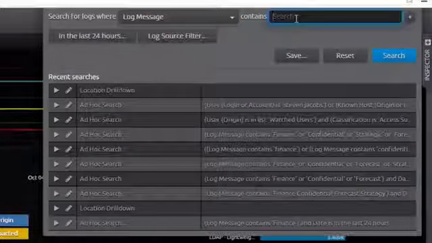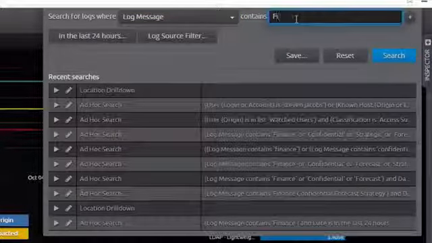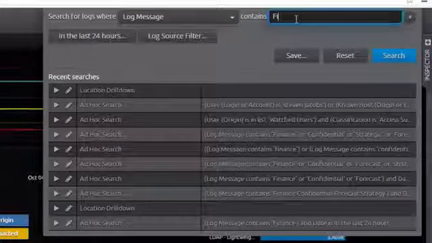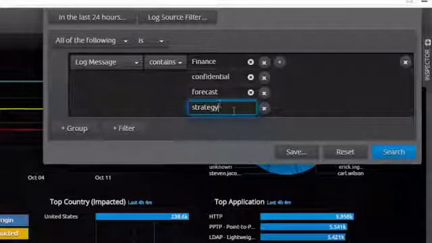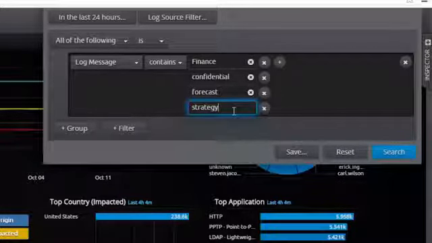To give an example of that, if I were to look for the word finance, and I want to add to that perhaps not only finance, the word confidential, forecast, strategy, etc. Right? I'm looking for terms that would be on highly confidential types of documents.